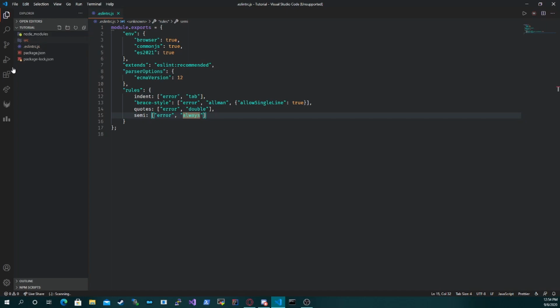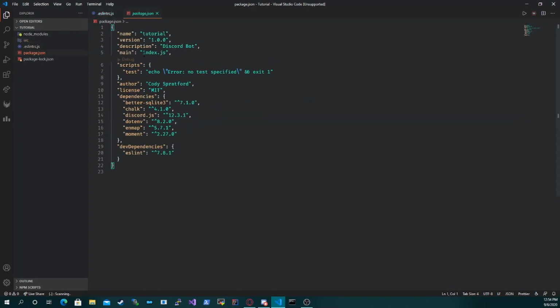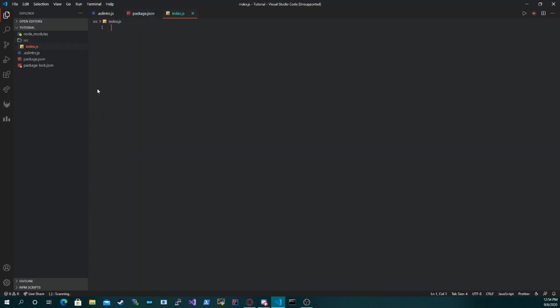We're going to have a src folder here, and we're going to come over here and just put src here. Next, we're going to go into the src folder, and we're going to put index.js, and we're going to add another one. I usually call this discord bot.js, but you can name it whatever you want. But anyways, this is going to be the bot's class. This is where we're going to create the class. And then the index.js file is what's going to call on our bot class. Hold on. Okay. So let's start working on the Discord bot one first.